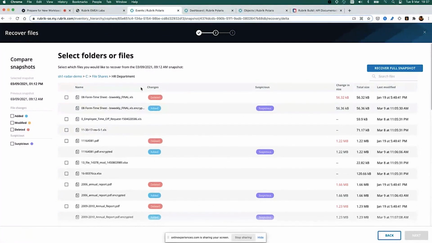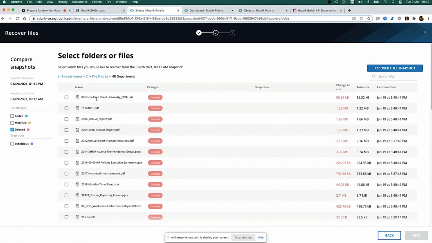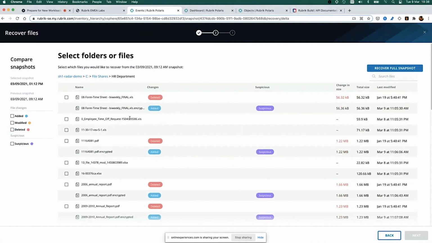And then what you can do is, through this index, you have this very surgical way of saying what you want to bring back into your production network. So I can say, okay, give me all of the deleted files. These were the non-impacted files, and restore those to a clean target. And then that data is restored, and you left the non-impacted data alone.